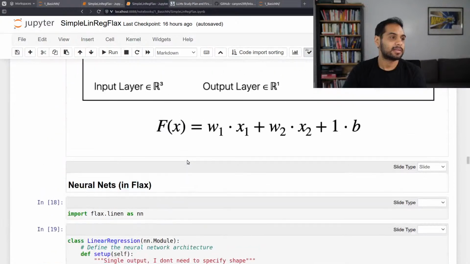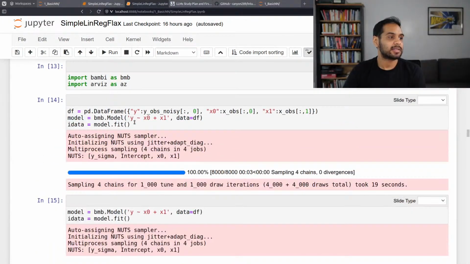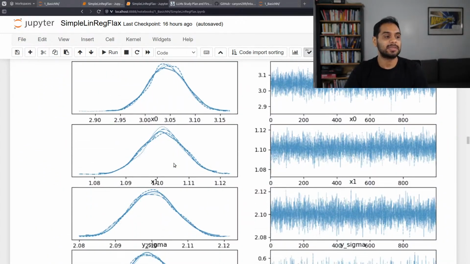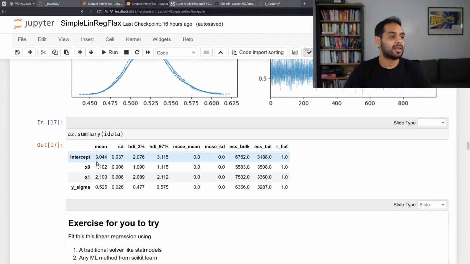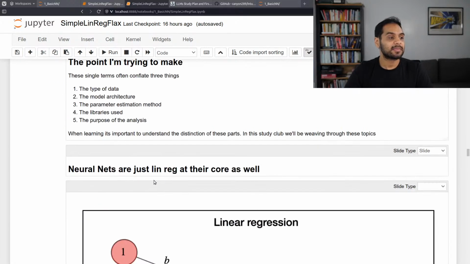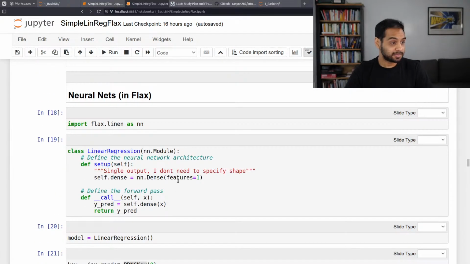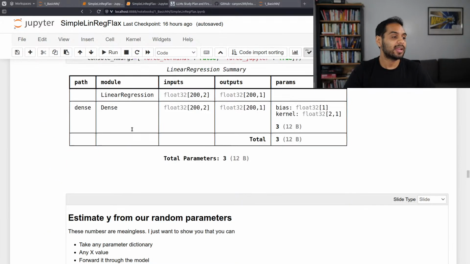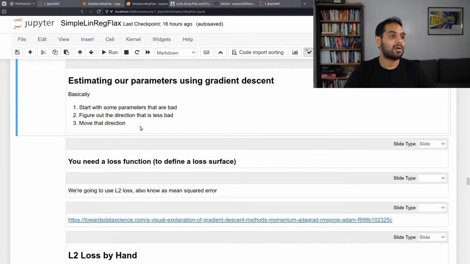But that just sets up a comparison to what we're doing now, which is setting up a model and doing estimation in a neural network framework. So we set it up and we made our estimation in a Bayesian framework. So here's how we set up our model using Bambi in a Bayesian framework. Here's how we estimated our parameters using MCMC and a bunch of terms that I won't get into in this book club, using Bambi to get back to our 3.1, 1.1, and our noise. And here's how we're setting up our model in Flax. Here's how we generated our random parameters that are our starting point. And now we're going to get to how we're going to train.